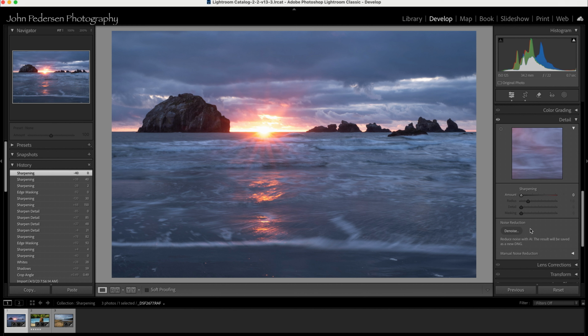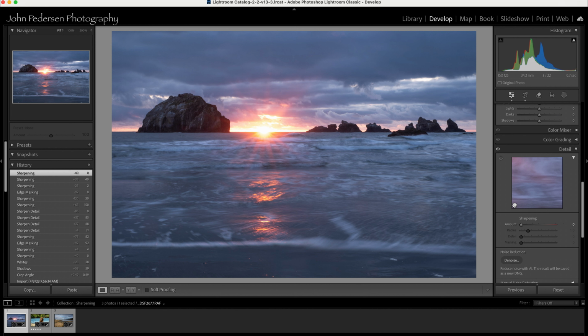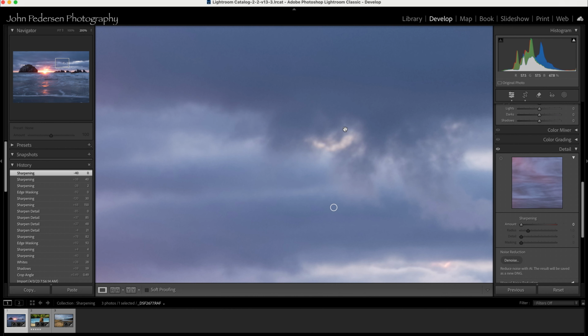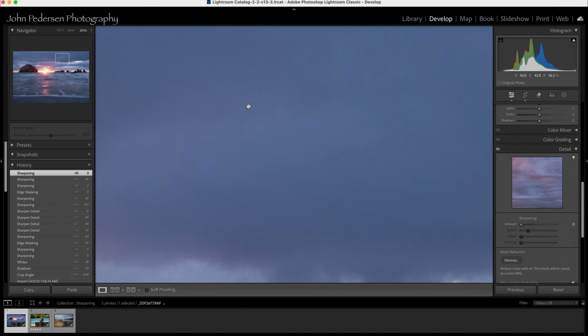So if it's a raw file, which this one is, I'd go ahead and run the noise reduction. Now, doing a simple pre-sharpening or input sharpening exercise, you don't want to get too aggressive with this, because what will happen is noise will start to show up in the sky, up in these clouds. I can see just a little bit of noise, and if I crank the sharpening all the way up, I start to see more defined pixels happening up here in the sky.